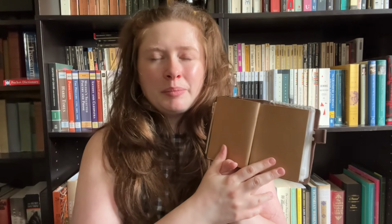So there's that. Here I have this blank. I didn't quite know what to name this. This notebook is home to just randomness, anything that I need to remember, like packing lists, grocery lists, things that I can't quite find a place for in other notebooks. Like here I have a list of cookies that I wanted to put in the Christmas cookie boxes I put together last year and the family members I wanted to give them to.